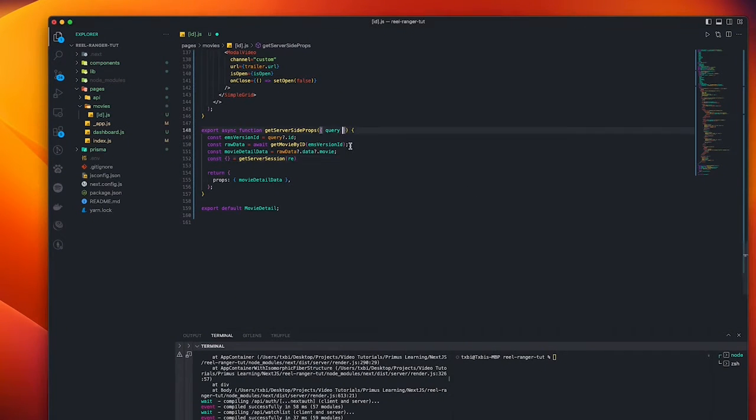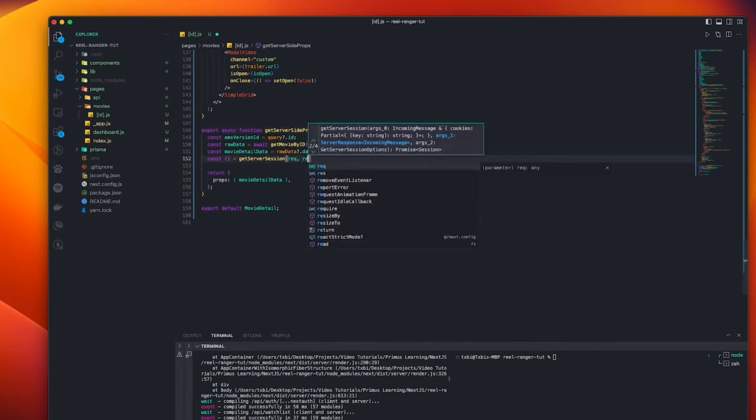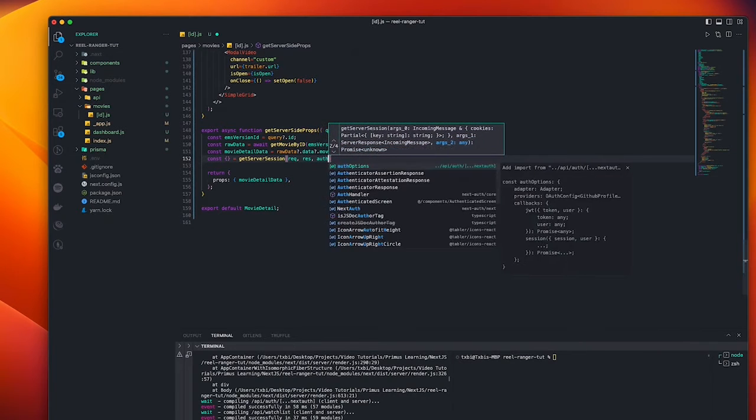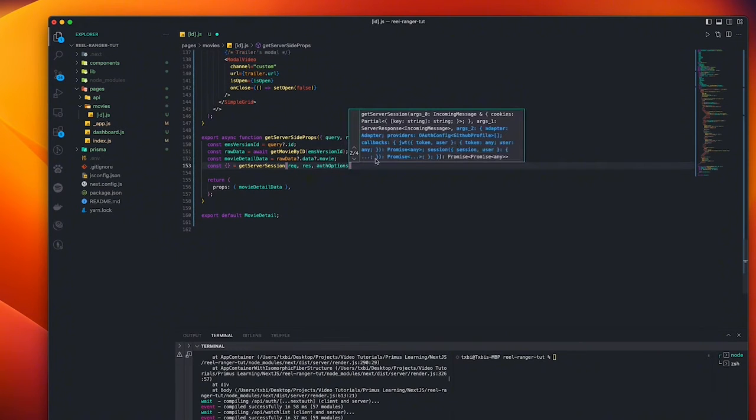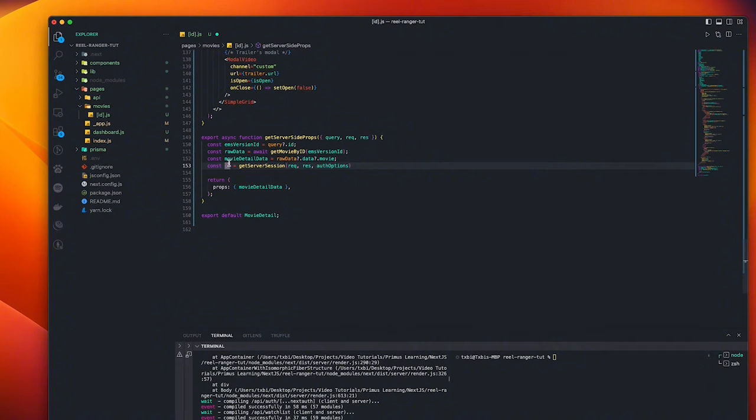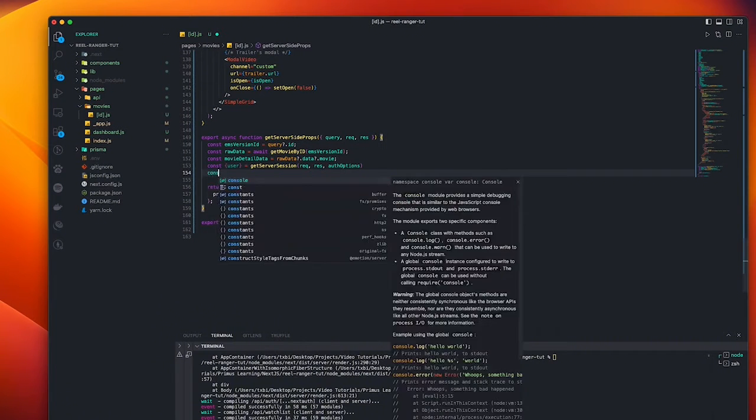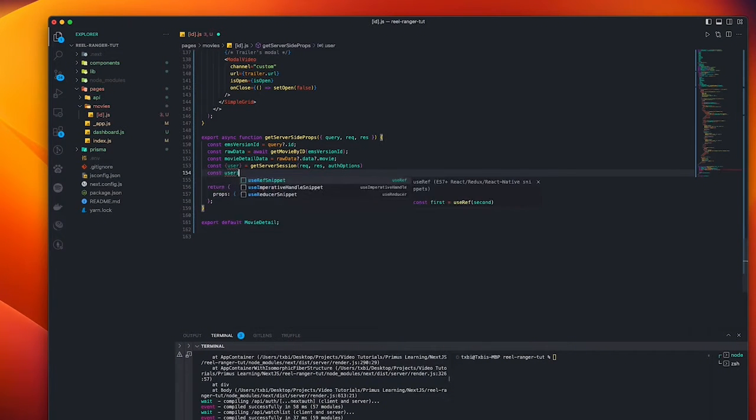So in here we're going to pass request, response, and of course our auth options. We're going to import it. Then we're going to get our user from there. Okay, and then we're going to create a user ID, which is going to be user.id.